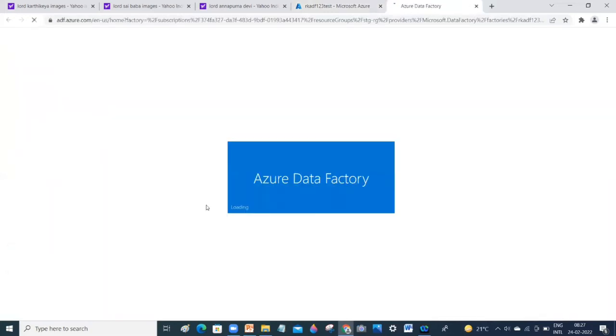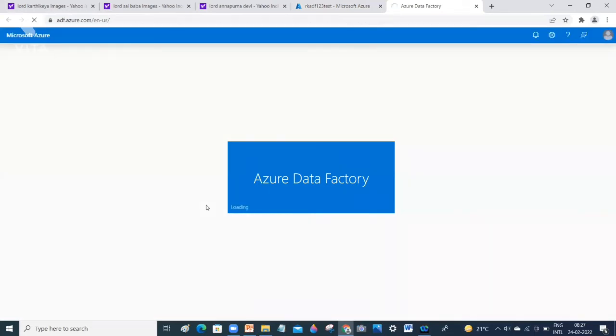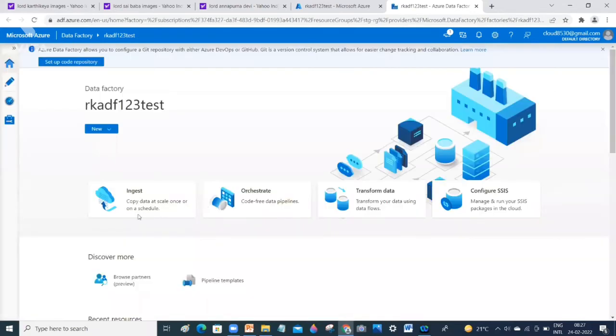So this is what data factory looks like. There is very good documentation available on the internet for every use case, on how to ingest, orchestrate and transform data. If you want, you can go through it. But predominantly, we have four sections: home, author, monitor, and manage.